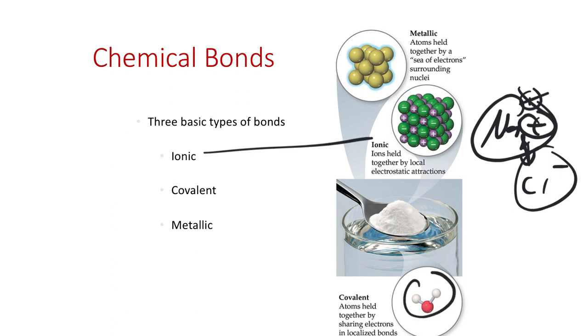In the case of atoms that have such high ionization energies, like hydrogen's ionization energy, if we go back to chapter 7, hydrogen's IE is like 1,300 kJ per mole, sodium's like 500. You can see that hydrogen's not going to give up its electron as easily as lithium or sodium or the other alkali metals. So hydrogen wants to keep its electron, but it still needs another electron to try to fill its octet, if you will, or come up with some more stable count of electrons. So we have the sharing of electrons. Atoms that don't have such low ionization energies or such favorable electron affinities share electrons with each other to make our molecular bonds.